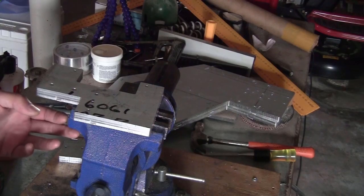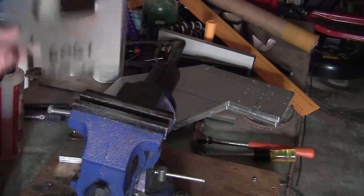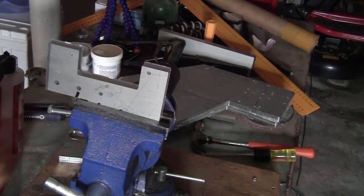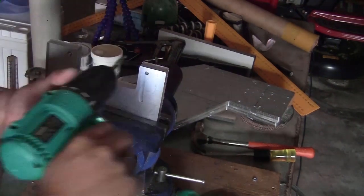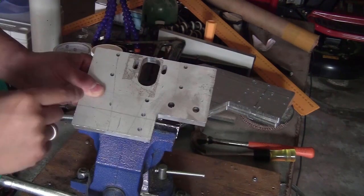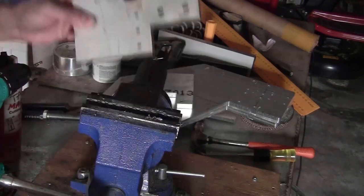On each piece, there are a few holes to be threaded with the M6 tap. I will start with the corner bracket for the front of the frame. These two holes will need to be threaded. For this bracket at the back of the frame, these four holes will need to be threaded.